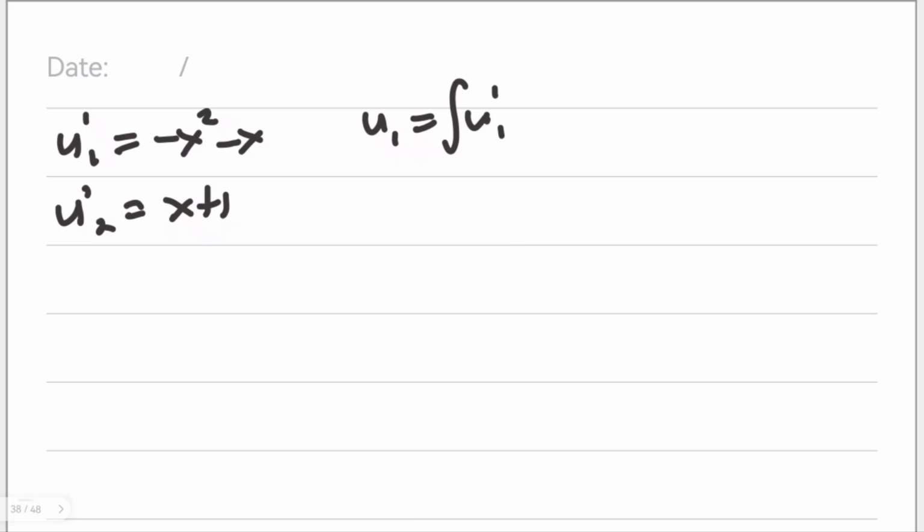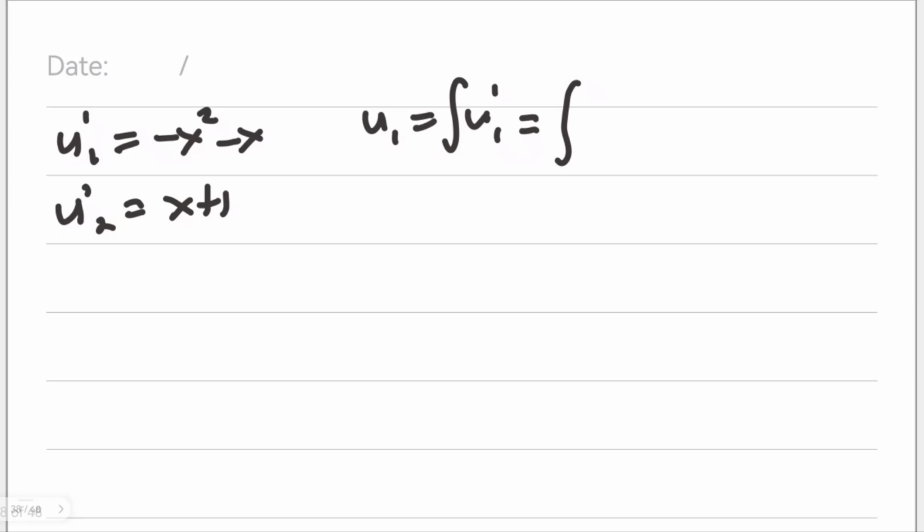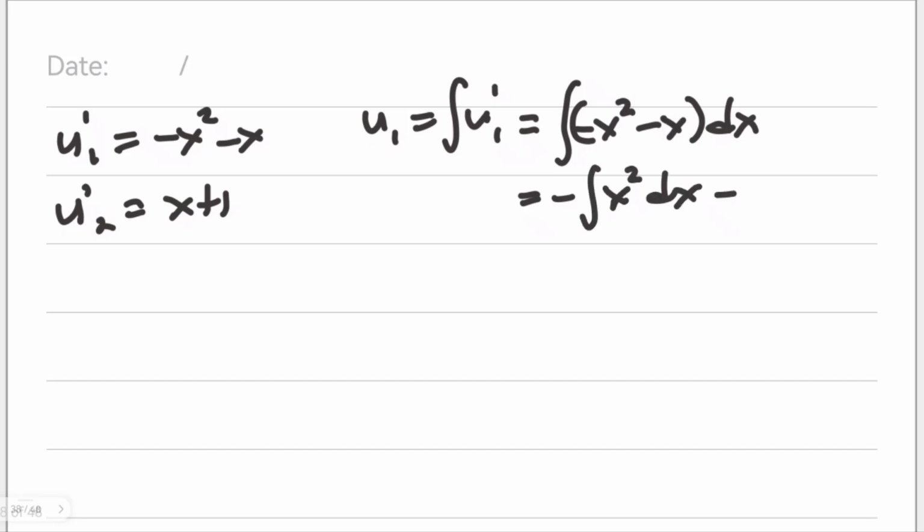And of course, since this is the first derivative, we are expecting also the addition of dx later, as this is our variable. So don't be confused why dx will appear later. It will be like this. The integral of your negative x squared minus x, and then you will add here dx so that you can integrate that. Okay, so you will have here negative of x squared dx minus x dx.